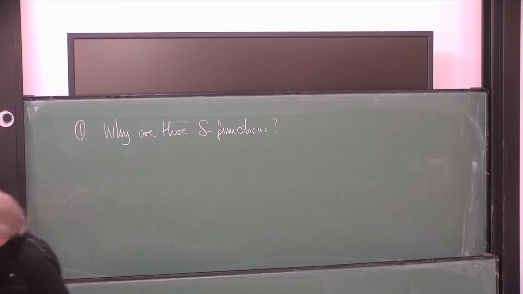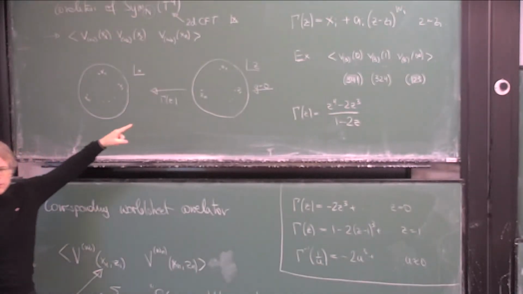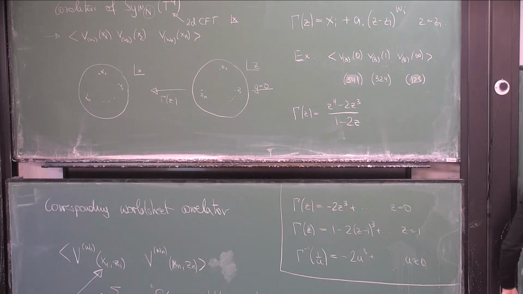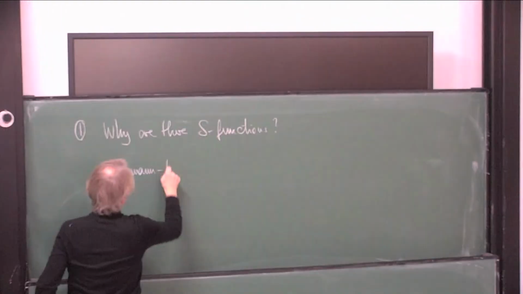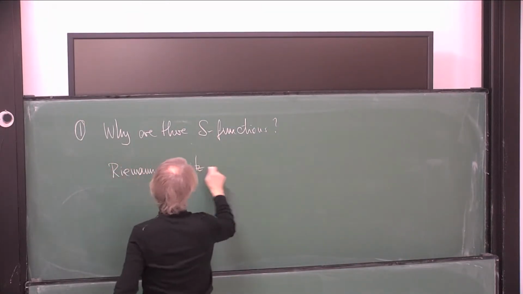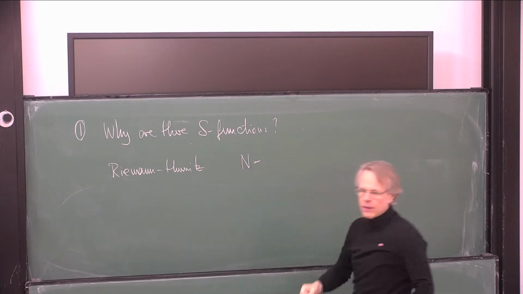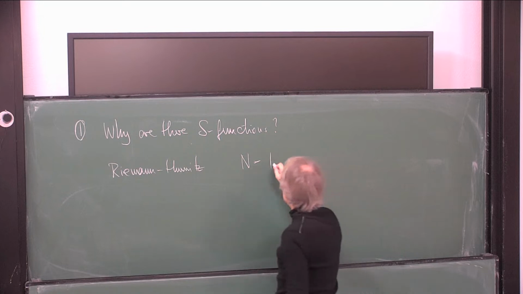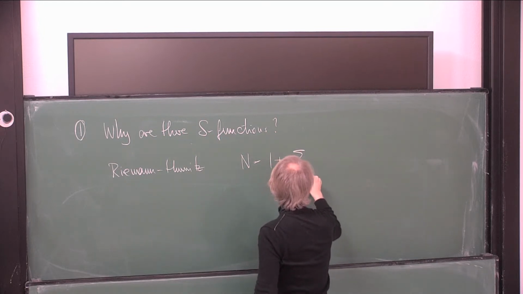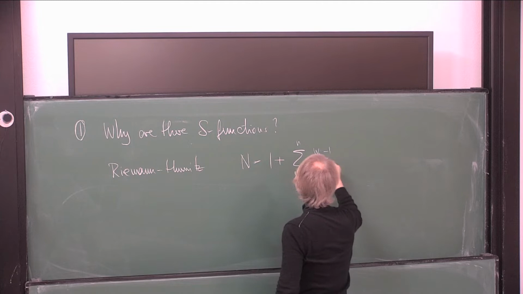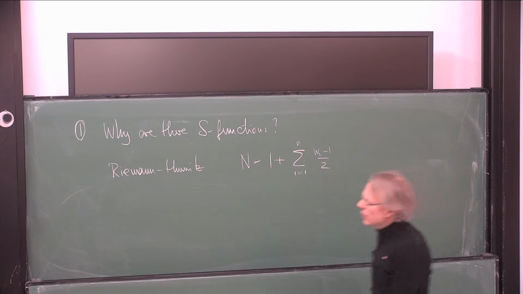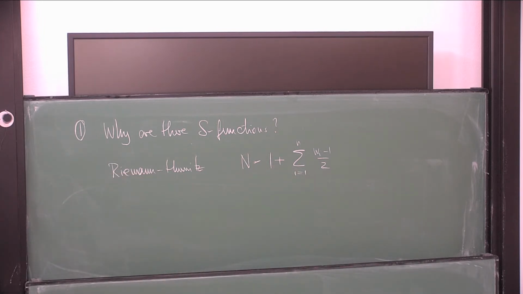So if there is a covering map, gamma, from the sphere to the sphere with branching points wi, then the Riemann-Hurwitz formula tells you that the order of the covering map, the number of pre-images of each point, is equal to 1 plus the sum from 1 to n of (wi minus 1) over 2. That's the order of the covering map gamma from the sphere to the sphere.